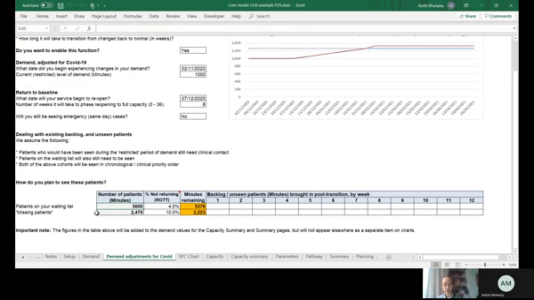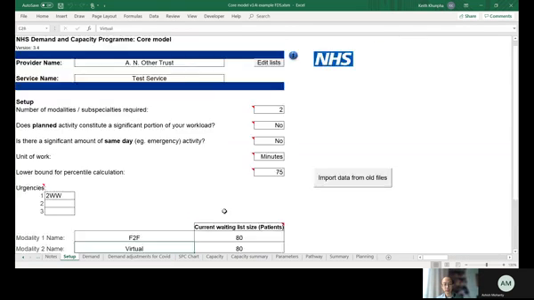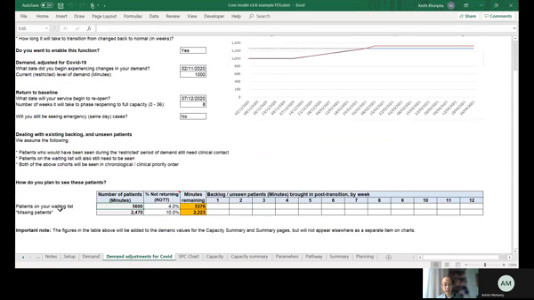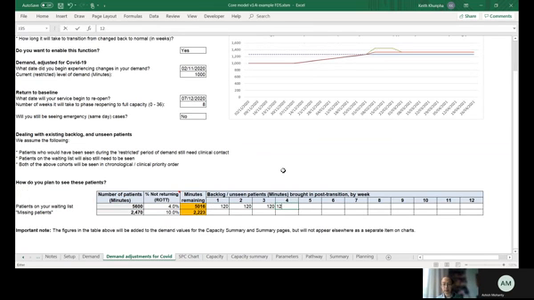So there's both the patients that were already extant on your waiting list, which you would have entered as part of your setup down here. And we've also got these quote missing patients, which are representative of that gap between the dotted line and the straight line. So the historic demand versus the actual. And what we can do here is we can also add how we would expect to be accommodating those patients, assuming the return to normal levels of demand.